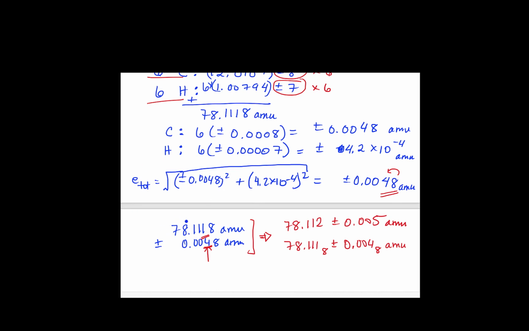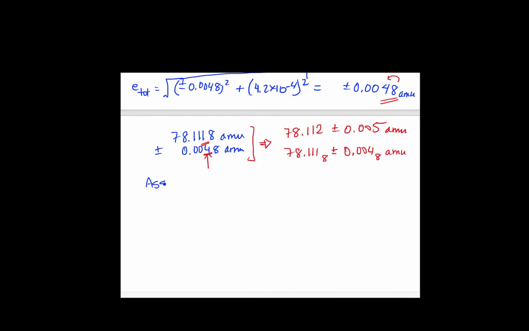So we've just gone through how to propagate uncertainty for 3 different cases of random error and also for systematic error. And now you are ready to do assignment 2. So at the end of this video, please go to chapter 3, the problems at the end of the chapter, and try problems 3.6, 3.15, 3.17 parts B and C only, and 3.18.